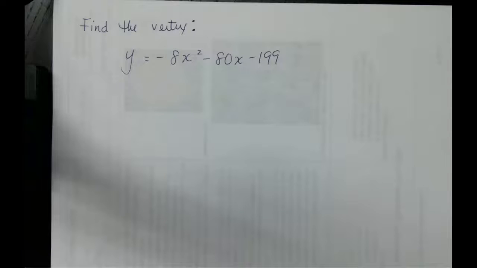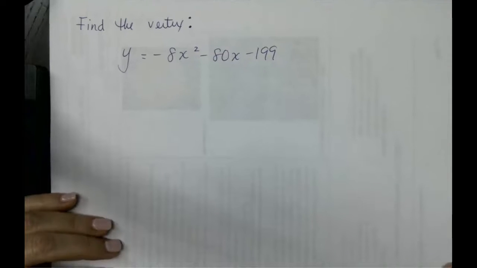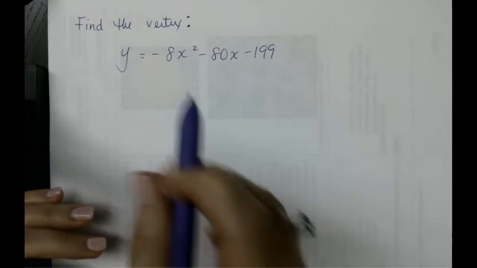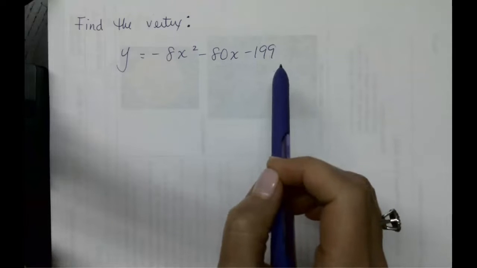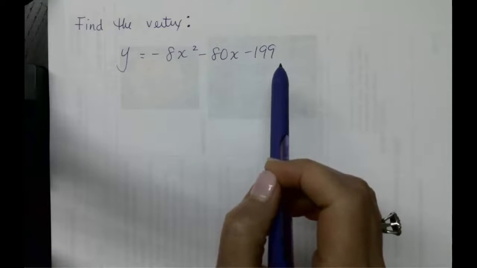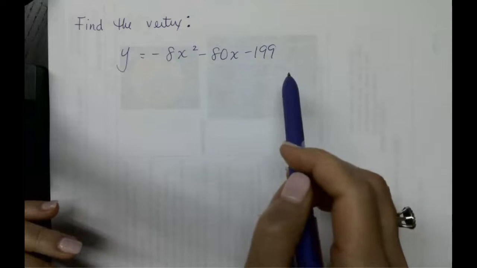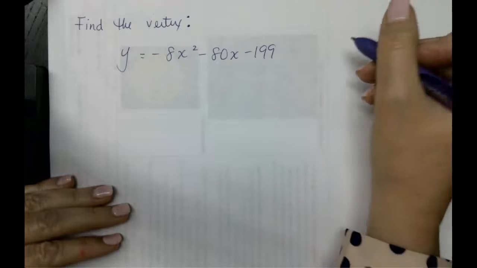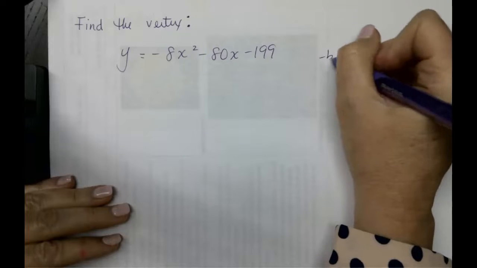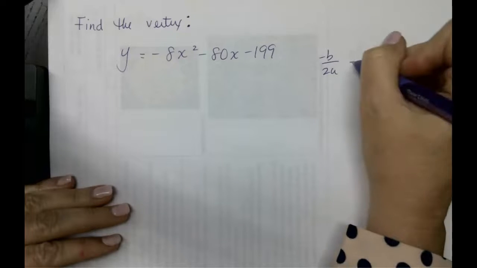Hi Algebra 2 friends, this is just a quick test review video based on what we did in class, so let's find the vertex. And yeah, these numbers are a little bit large, but that's okay, you're going to push through. So if we want to find the vertex here, I think what I would do first is use the vertex formula. Remember the vertex formula, opposite of b over 2a.